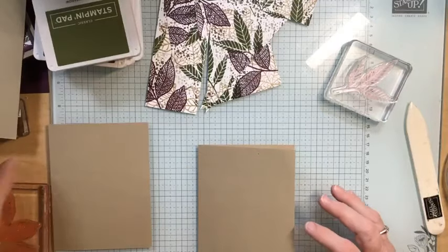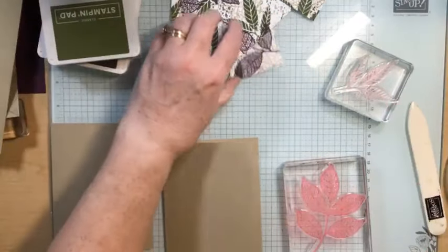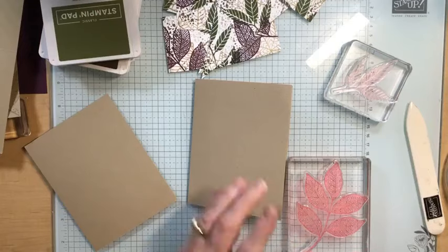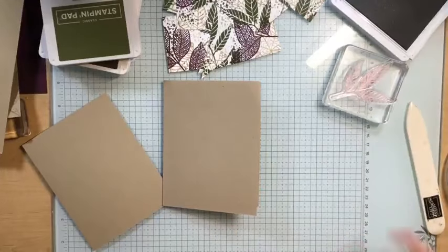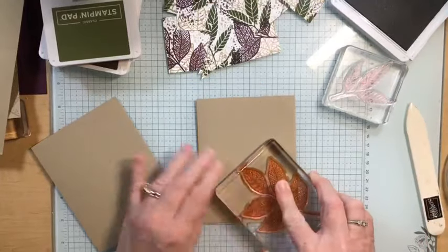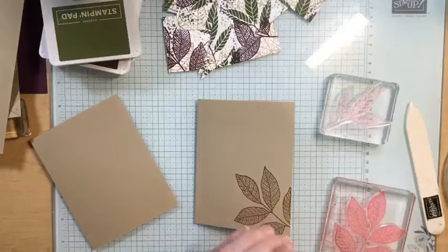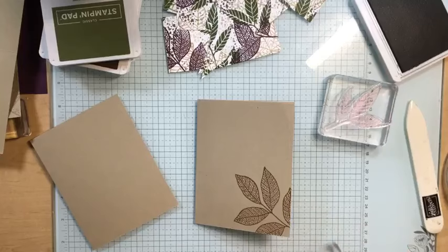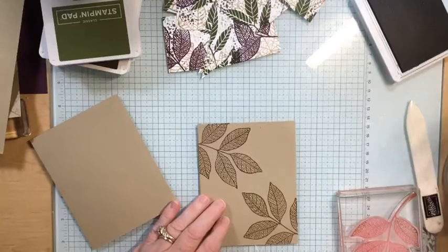And now I'm going to start with my larger stamp, just like I did before, but this time we only need the crumb cake ink. So we'll ink it up. Now I could stamp everything off and make it really light. I'll do that on one just to show you the difference. But this one, I'm just going to stamp it full.